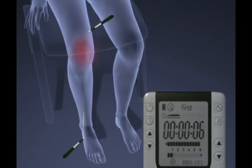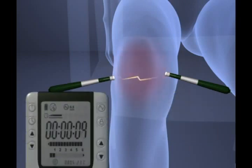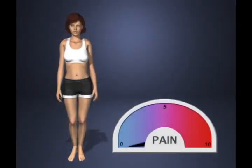Two probes must always be used together to complete the electric circuit. Always place the smart probes on both sides of the area being treated to direct the current through the problem area. Continue treatment until pain is completely gone or substantial relief is achieved.